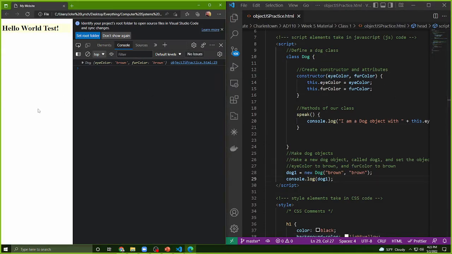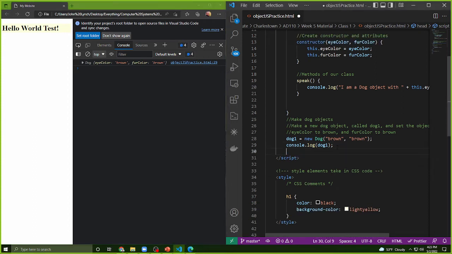If I refresh my code, we'll notice that I'm only running line 29. So you might be wondering, how do I actually call this method? The way that you call it is you reference the object that you made. In this scenario, the object isn't dog. Dog is the class name. The object I made is called dog1. This sometimes can be a bit confusing because you're referencing the same name a few times. But in JavaScript, anything on the left side of the new is what you're going to reference.